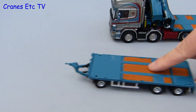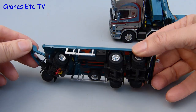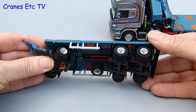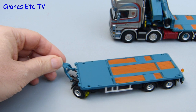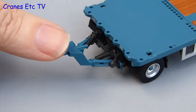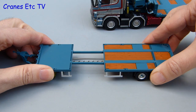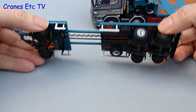Moving on to the jumbo trailer, that is a very smooth rolling piece of equipment and very nicely engineered by WSI. Each of the axles has sprung suspension and that works well. At the front the steering axle has a good range of movement, so you can pose the trailer any way you want. One very nice little touch is the tow bar with its working springs that help keep it level. The trailer is also extendable — it opens up to give a worthwhile additional length and has been engineered well by WSI.